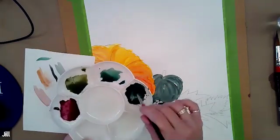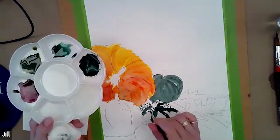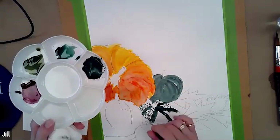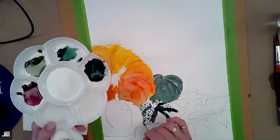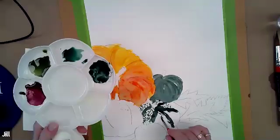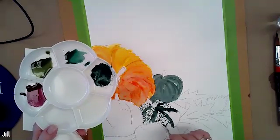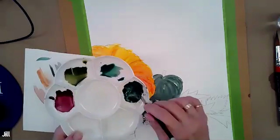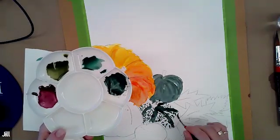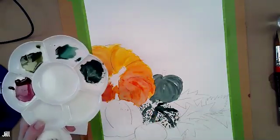Turn your brush. You'll notice here, if you don't turn your brush in different directions, you kind of get all pointed the same way. That probably looks kind of funny because a real pumpkin or gourd probably doesn't look like that. More white space, maybe some less white space, it's up to you. This one has a little more than my first picture did. That's all right, a little more green on it. I'm okay with that.